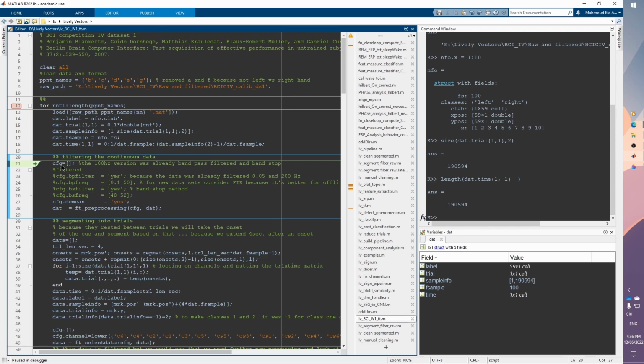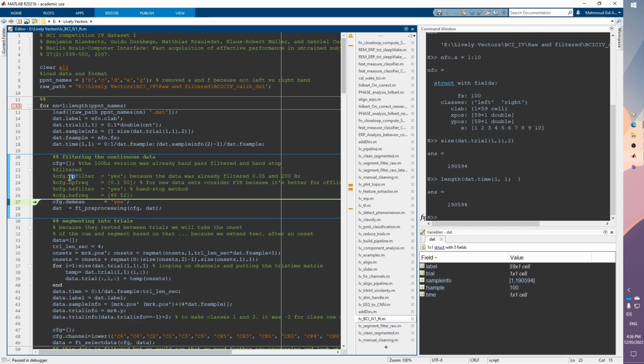So we can define our struct, we call it cfg, and we can define it empty, and we can put some specs to it. So that's our configuration struct.